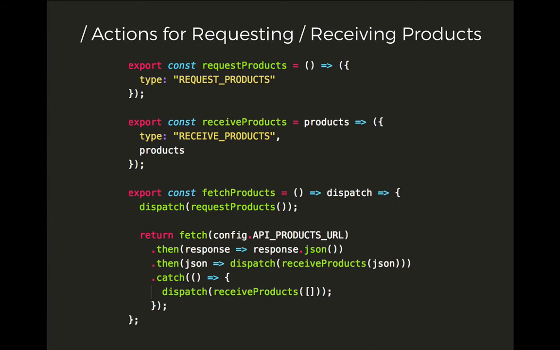Then we continue by defining Redux actions, which are very simple functions that return objects which must contain a type property. Since JavaScript is asynchronous, we'll need two actions. One for signaling when a request is sent, and the other for signaling when a response is received. The whole app will know when these actions take place. Below, we have also added a function called fetchProducts. As you can see, this function dispatches the requestProducts action, calls the API for retrieving products, and dispatches the receiveProducts action when a result is received.